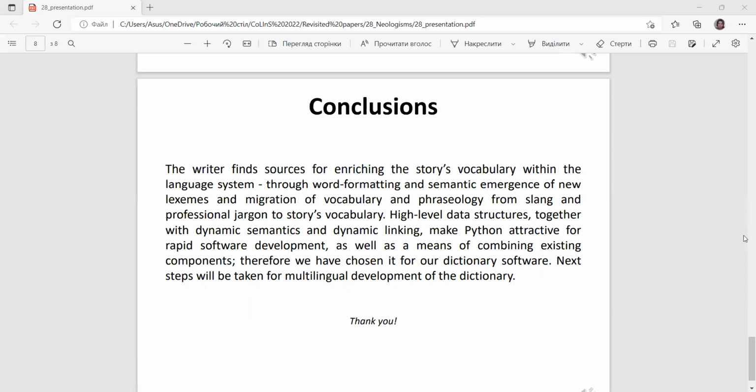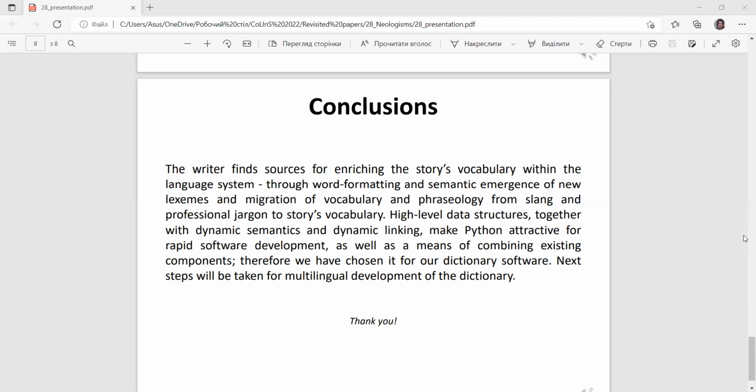This specific register causes difficulties in translation. High-level data structures together with dynamic semantics and dynamic linking make Python attractive for rapid software development as well as a means of combining existing components. Therefore, we have chosen it for the dictionary software.